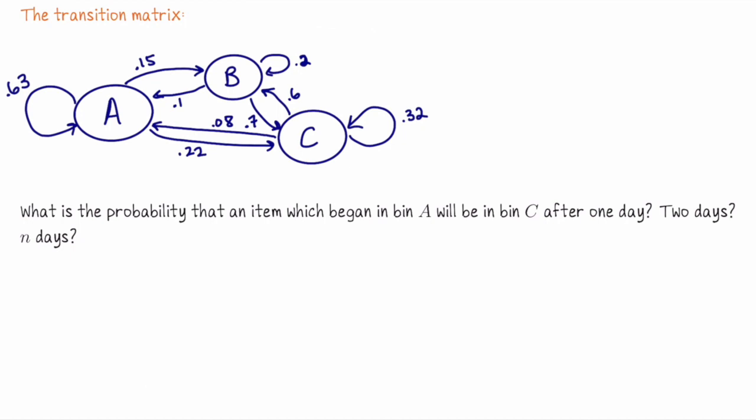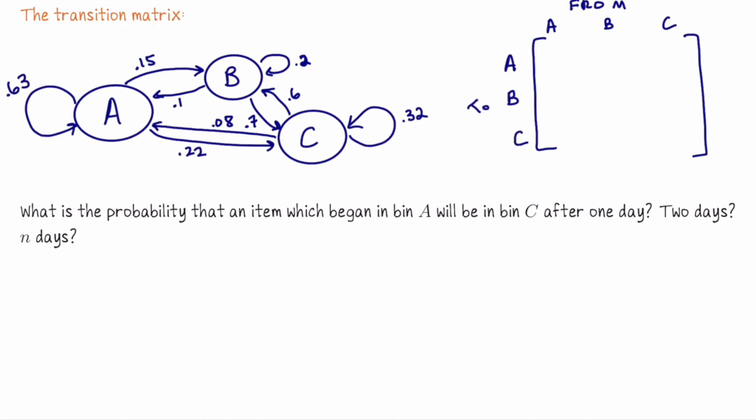Here's our diagram. And what we're going to do is make a matrix now. It's always going to be a square matrix, and the dimensions of the matrix is the number of bins. So in this case, it's going to be a 3 by 3 matrix. The entries in the matrix are going to be the probabilities that you move from one to another. How we're going to organize this is we'll think of the columns as being from. So I'll label this like from at the top, and then from A, from B, from C. Those will be the first, second, and third columns respectively. And then the rows are where you end up. So we could go from A to A, from A to B, from A to C, etc.